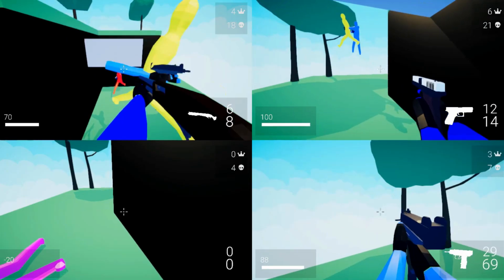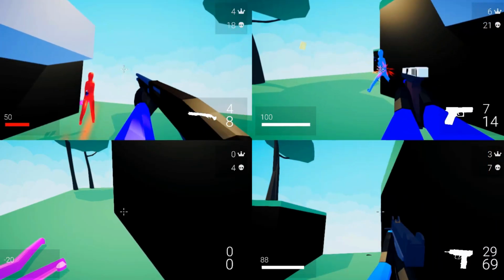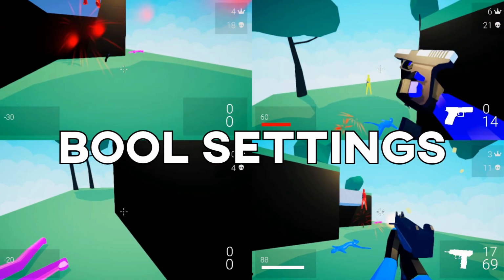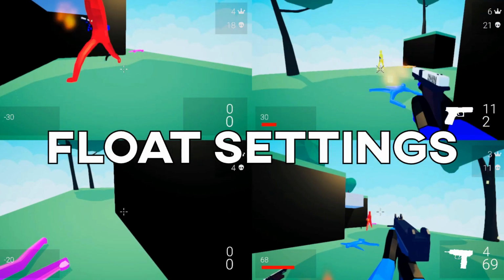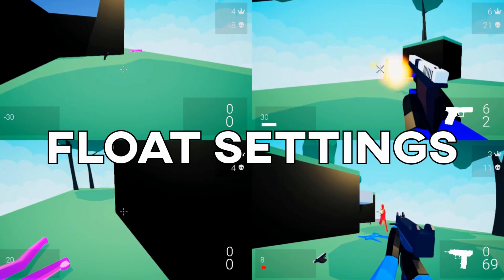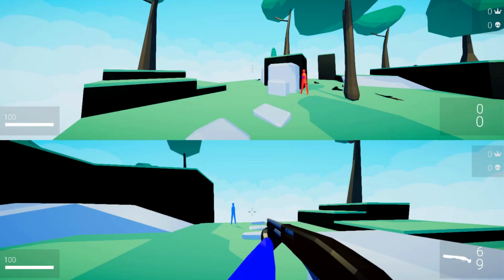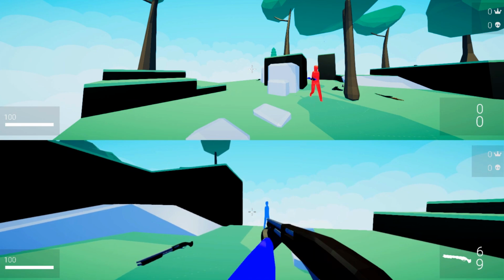The main setting I had in mind for this was the sensitivity slider for each player, so it can just actually be adjustable by people who aren't me. I had a basic design for bool settings, so I just copied it over to float settings and redid a few things. Then I set up the sensitivity settings. It took 8 total sliders so people can adjust their X and Y sensitivities separately, because I'm just that nice.